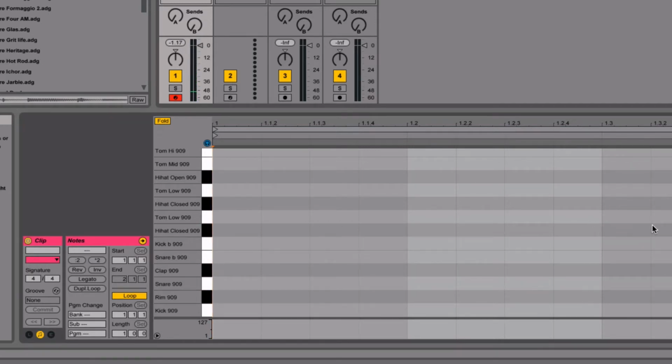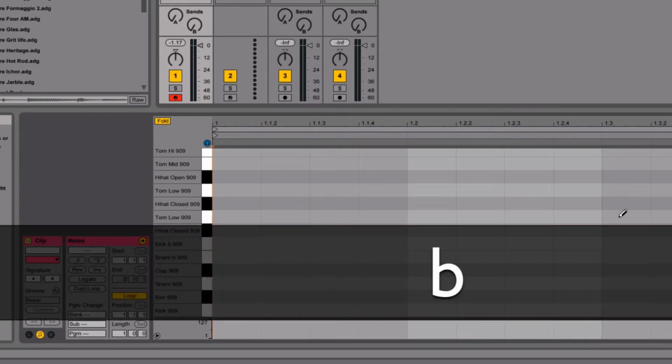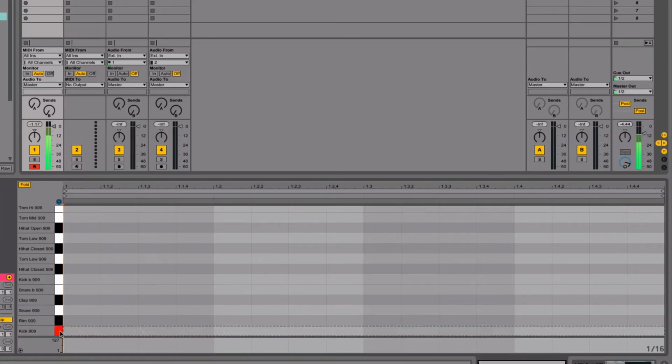So what I'm going to do is show you how I would build up a really basic house beat that follows a pretty universal structure that's obviously strayed from time to time, but this is your bread and butter kind of house beat. You're going to start off with a 4 to the floor kick drum. So the kick drum is this low one just down here. And what we're going to do is put one just there. Cool. So let's listen to that.